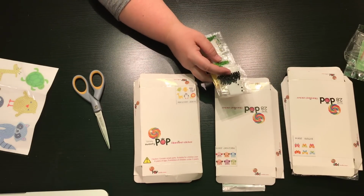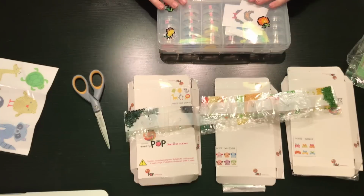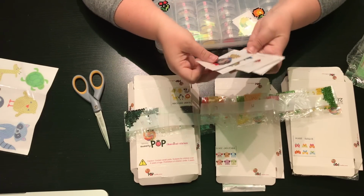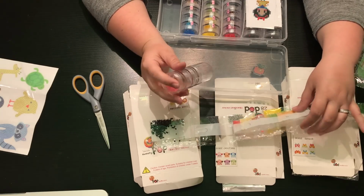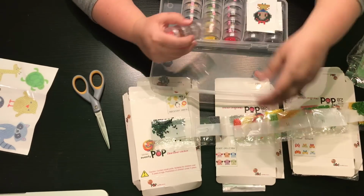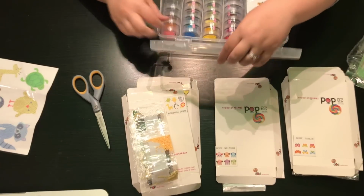What I also like about this company is that throughout their labels, usually their colors coincide, because I've gotten stickers before, and so I have them in here, and the numbers and letters match up all across the board. However, that's not the case here, so I'm going to have to be careful, because my L from my previous is like a darker brown, and my M is a gray, where here my L is a light yellow, and my M is like a dark tan. So I won't be able to do that, so I'll have to keep them separate, which is okay, just as long as I know.